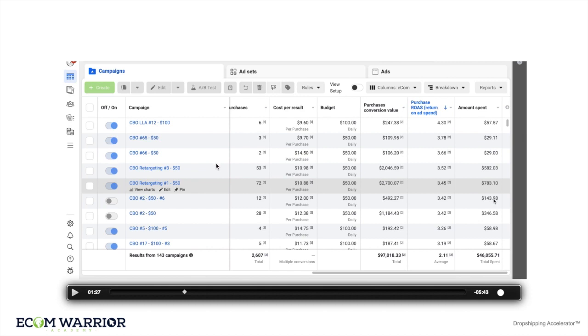So a lot of very good performing campaigns here, which is why I was constantly just launching new CBOs, new sales/conversions ad sets every single day, also new lookalike CBOs, and also retargeting. So everything was running, everything was performing quite well, and it was quite profitable. If anything was not profitable, that fell below my break-even ROAS or spent $10 and made no sales, I would turn that off. In that case, I would only end up having campaigns and ad sets that are performing quite well, which is why the ROAS was actually quite decent.